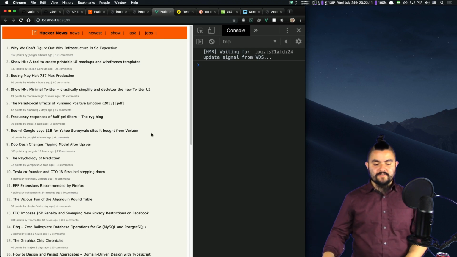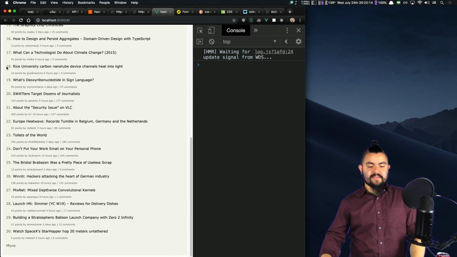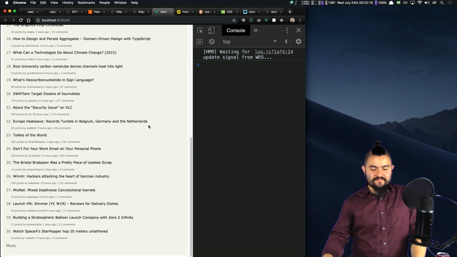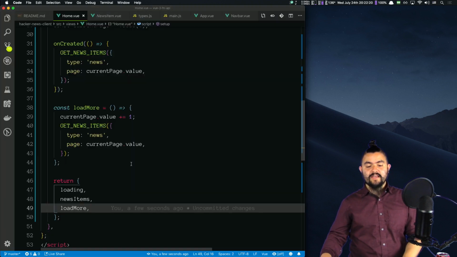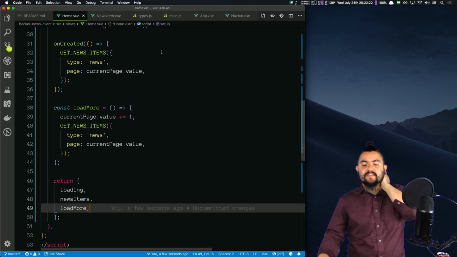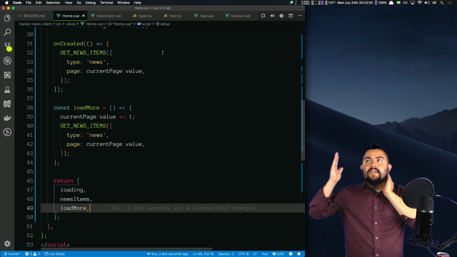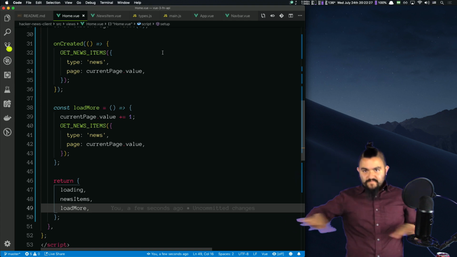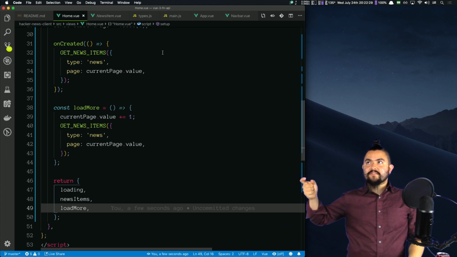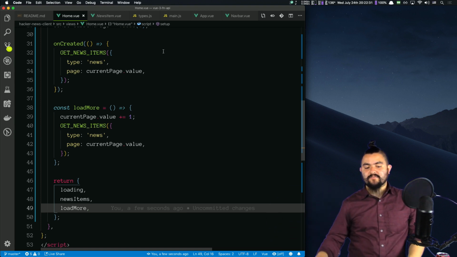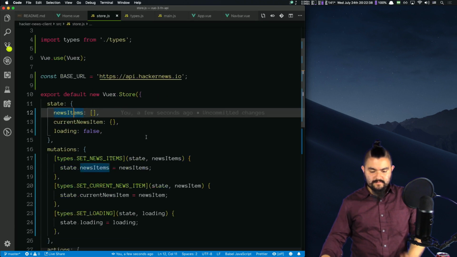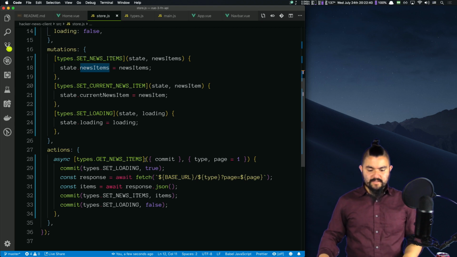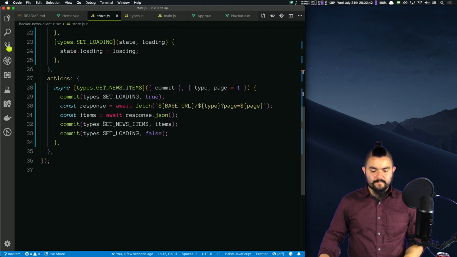One thing I guess we might do is, so you see how it has the same numbers, and we just kind of overwrite the ones that are already there, because that is technically getting more. I guess we could have logic in our store that says, if the page is 1, reset the array. But if the page is greater than 1, we just append to it instead of overwriting it. So let's update our store. Say get news items.